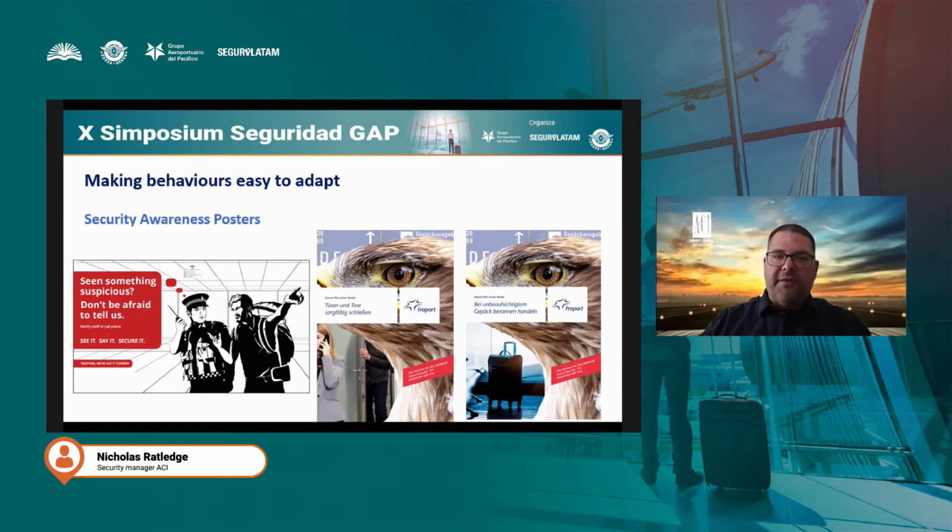For example, Frankfurt Airport in Germany, as shown on the right, conducted their security awareness program with a bird's-eye approach to security in different themes. If you look at the pictures, they specialized in different months: one month looked at unaccompanied baggage, while another theme looked at how to avoid unauthorized access through open doors. Again, these are good behaviors, ideas and posters to promote positive security culture programs and awareness at airports.